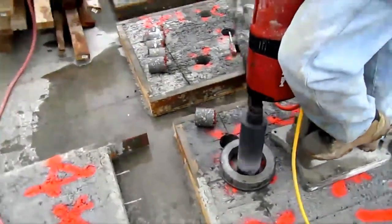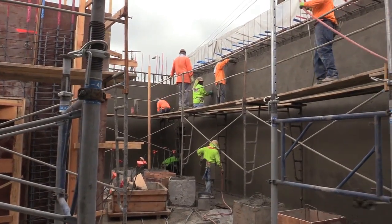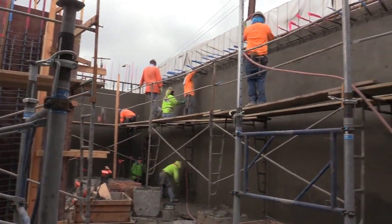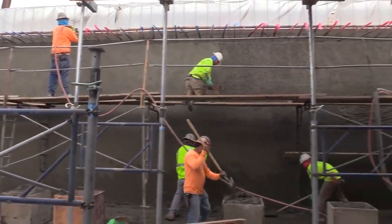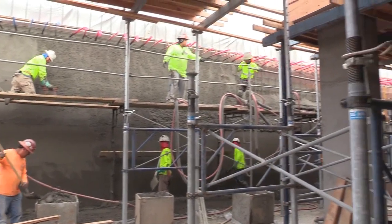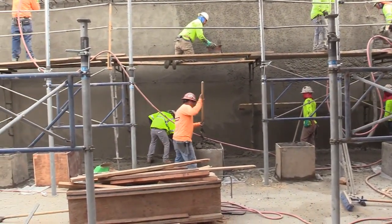This is typical. This looks like a very exciting shotcrete process. Most of the people here are required for getting to a finished surface — carving off the shotcrete, troweling it to a smooth flat finish, cleaning out the rebound and the trimmings, and putting them in boxes so they can be carried away.